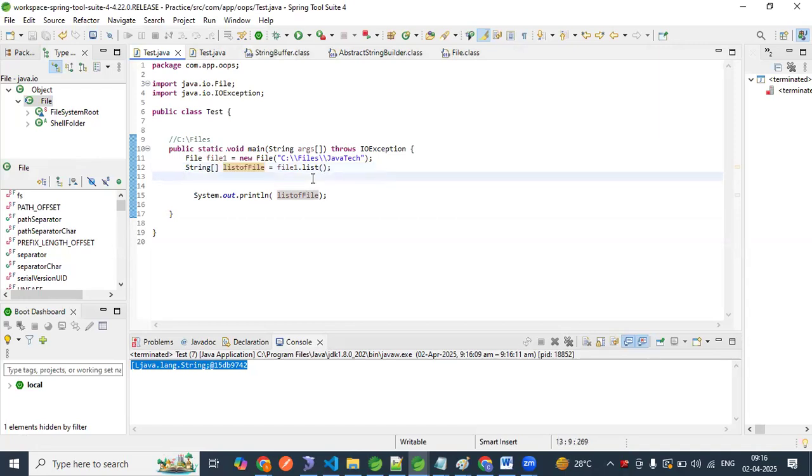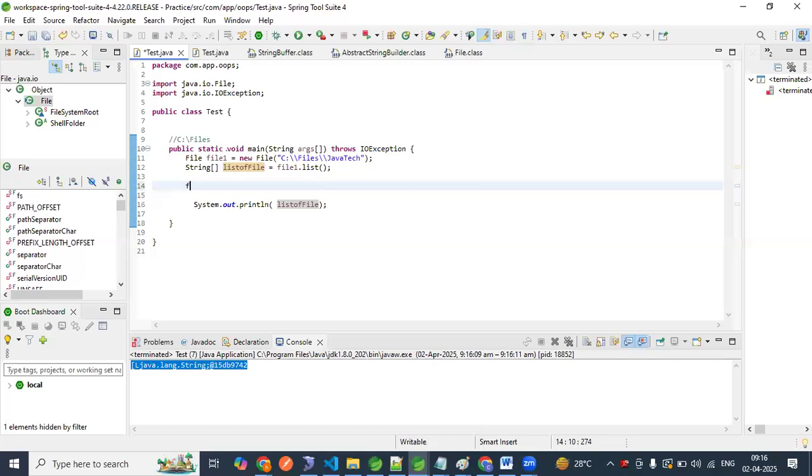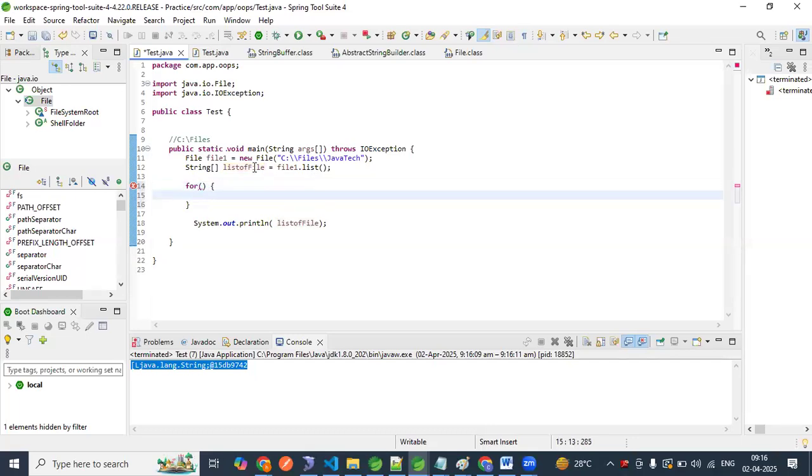Okay, now for that I can use a for loop, a for each loop, on which I am applying the list of files. This is an array, right? Now try to observe what kind of array it is: of string type. So I need to give a colon, and specify String s.